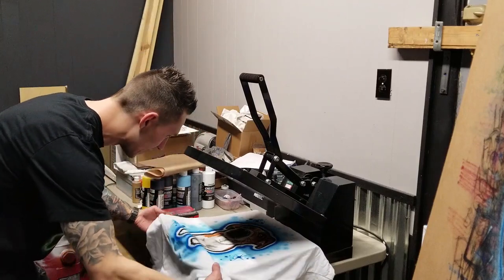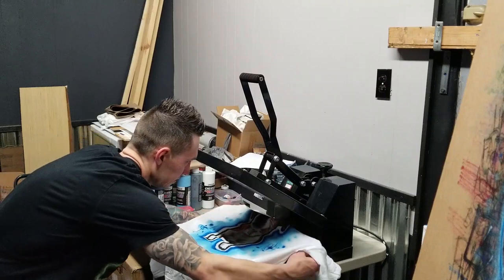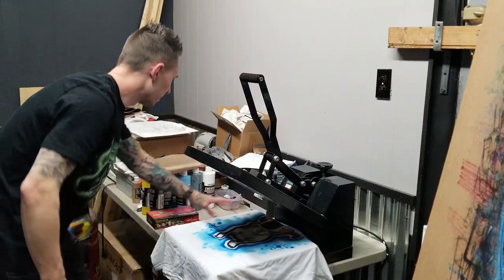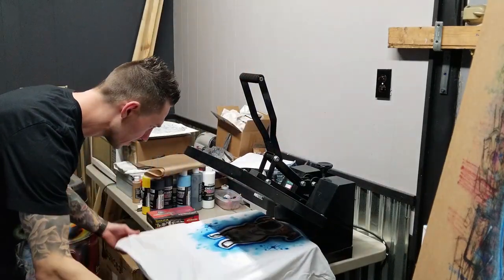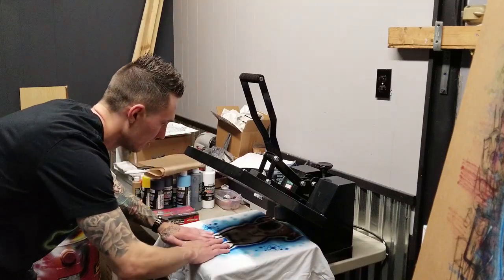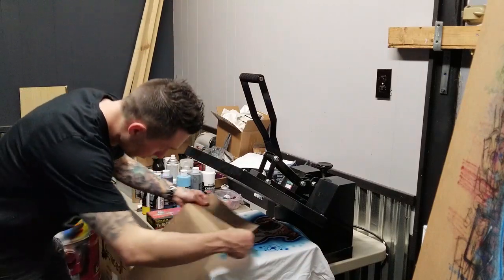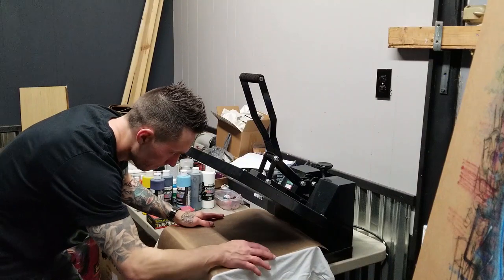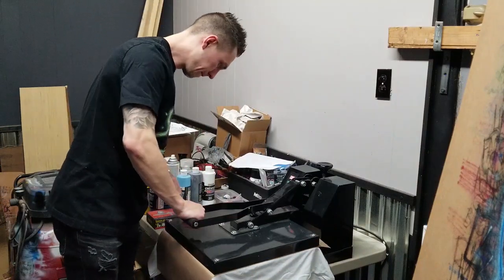Now, like I said, I have to rearrange to get the bottom of the design. So just be careful, make sure everything around your heat press is clean, especially with these white t-shirts. You don't want to give your customer a dirty shirt. All right. So now, one more press.